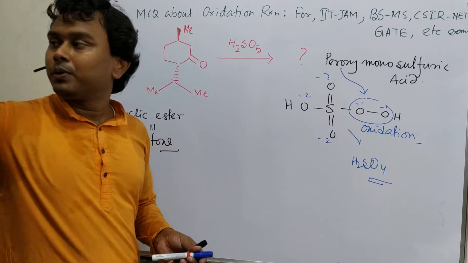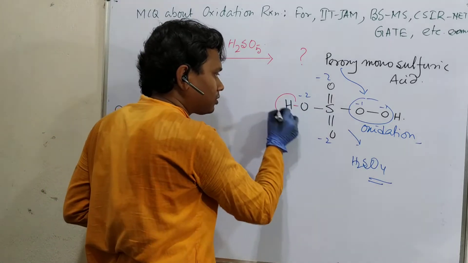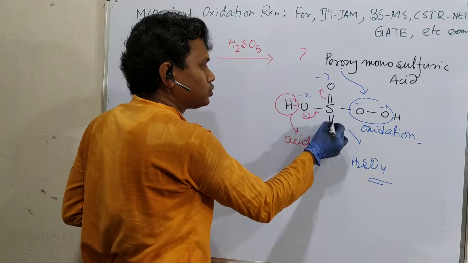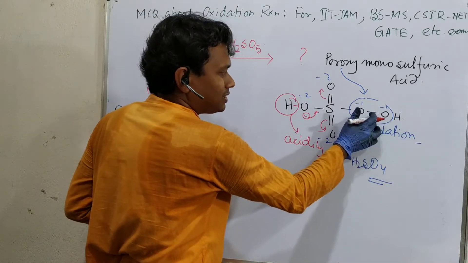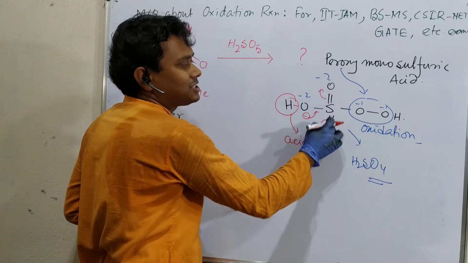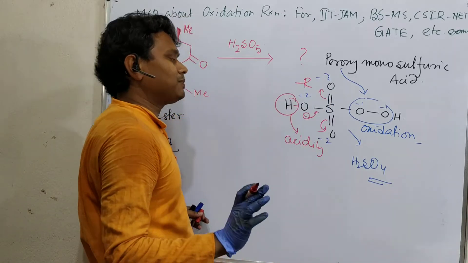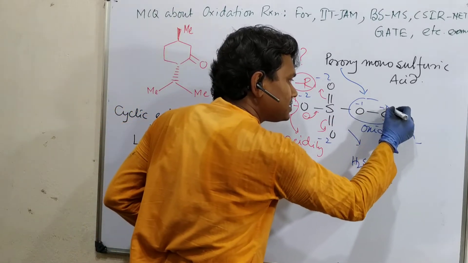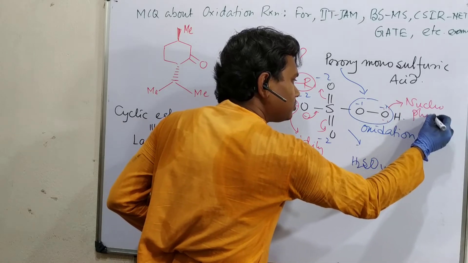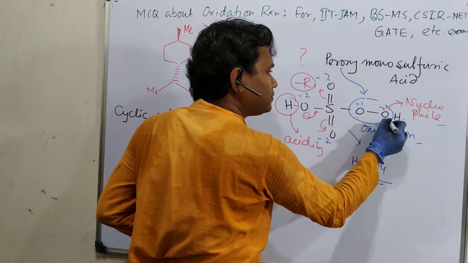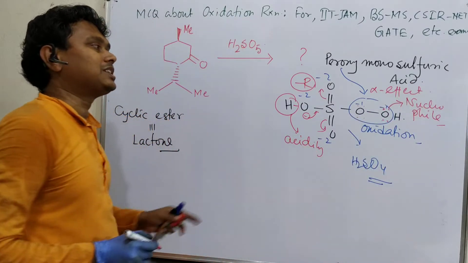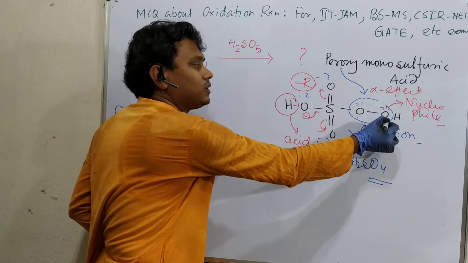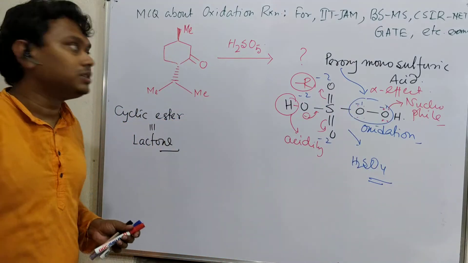Two properties this reagent can display. One is acidity — because of this proton — because the corresponding negative charge, the conjugate base, is resonance-stabilized. However, since there is an oxygen in between, the charge cannot be directly stabilized by minus-R effect; minus-I is the mainly responsible factor. And this oxygen is responsible for nucleophilicity as a nucleophile. Because the lone pair repulsion in peroxide — known as the alpha effect — makes them a better nucleophile. That's why this oxygen will attack, not the sulfur-side oxygen, because that lone pair is delocalized with the sulfur.